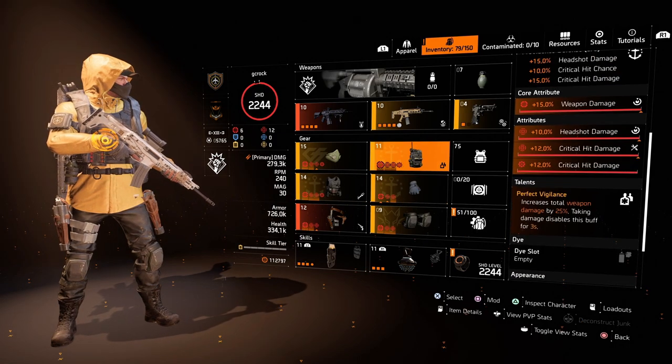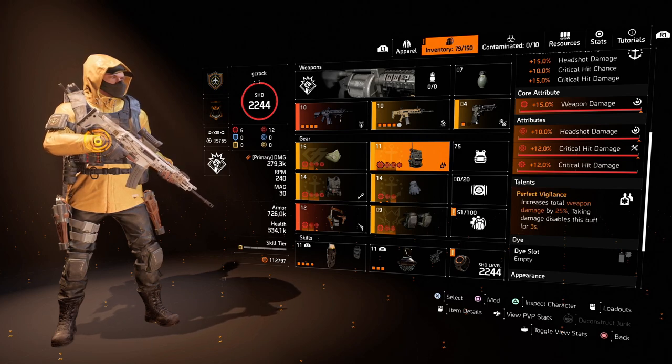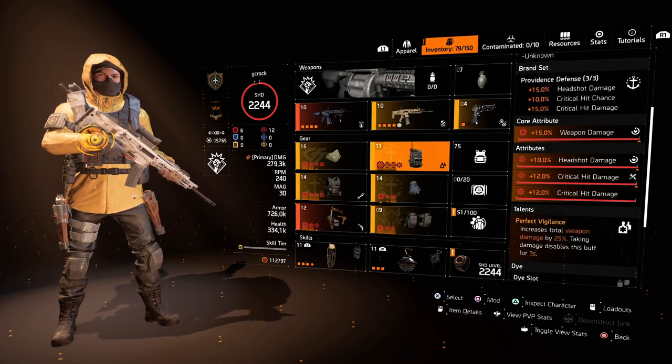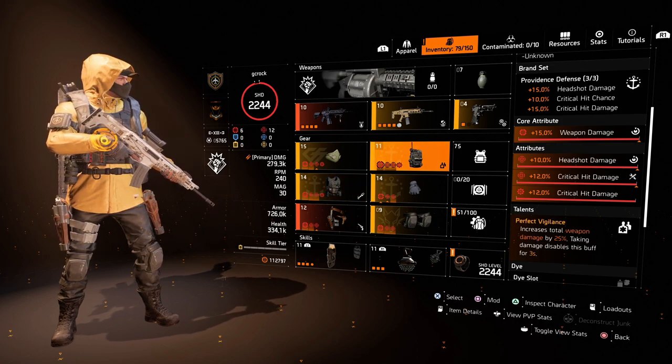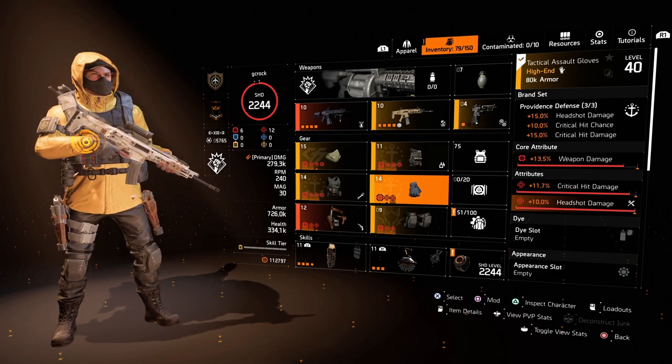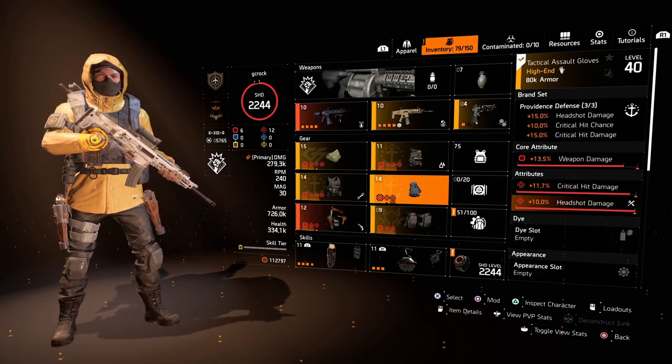The backpack is the gift that comes with perfect vigilance, which increases my total weapon damage by 25% as long as I'm not taking damage. This has weapon damage, headshot damage, crit hit damage, and a crit hit damage mod on it. I got Providence gloves as well with weapon damage, crit hit damage, and headshot damage on it.